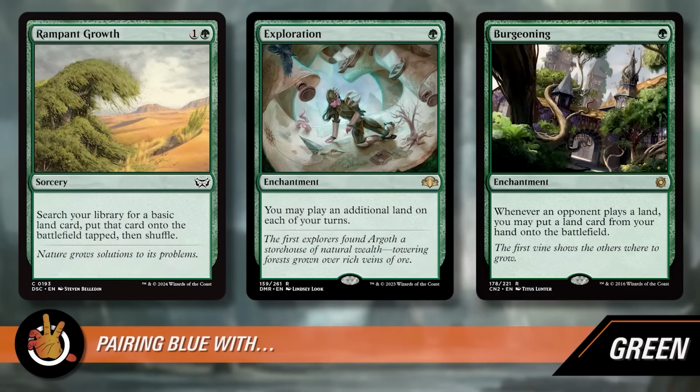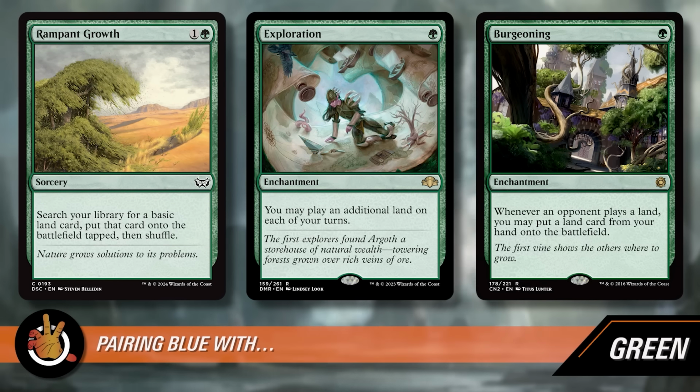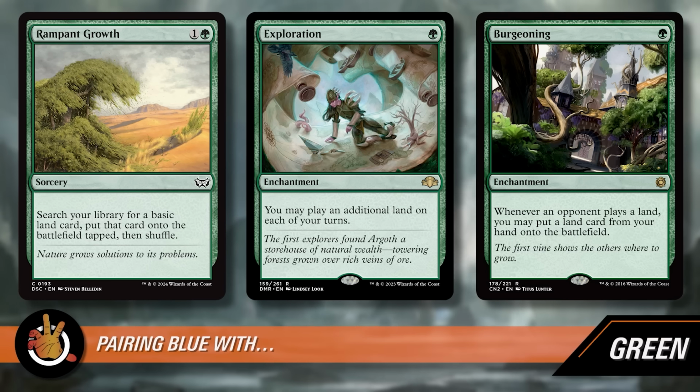You play Rampant Growth and stuff. Rampant Growth, Explorations. Yeah. Like Burgeonings. I almost like an Exploration over a Rampant Growth when I'm playing blue and green, because it's just like, well, I'm going to have all the cards. I might as well have a free Rampant Growth every turn.